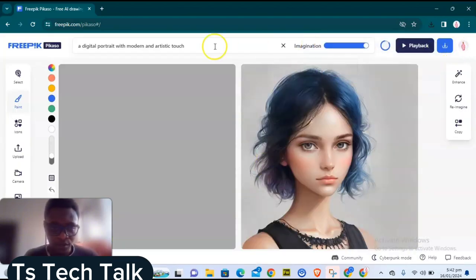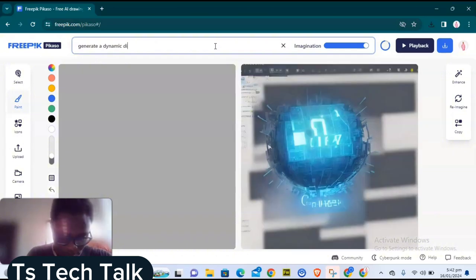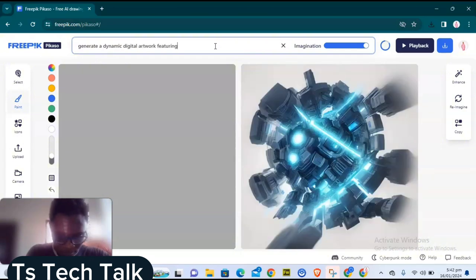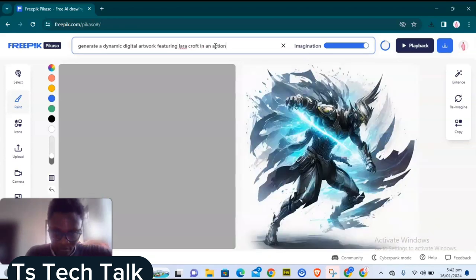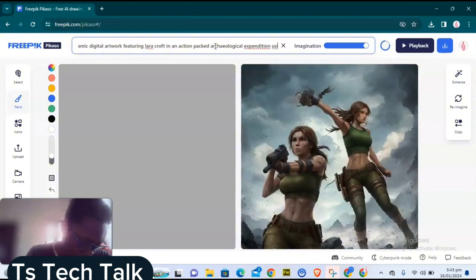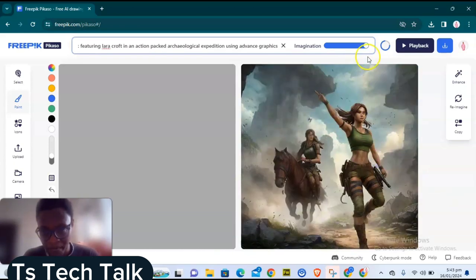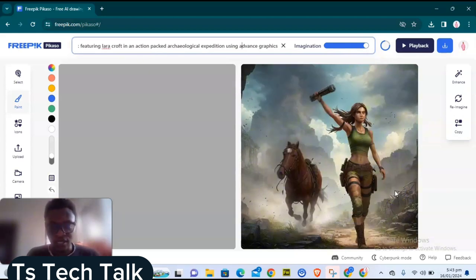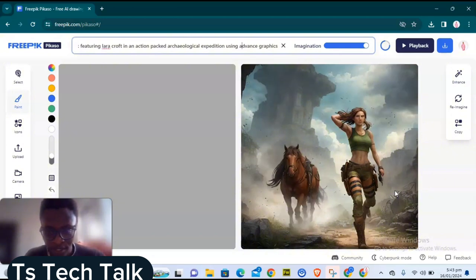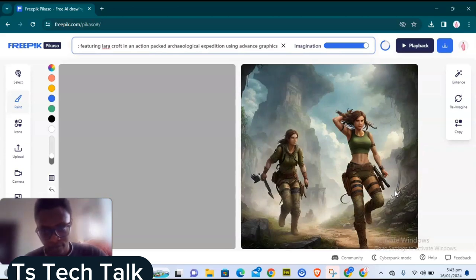Now let me go ahead and do even more. So let's go ahead and play around. I think I want to generate something that looks a bit populated. Right, so I'm done, and this is not too bad, but it could actually get better. So it's just going to generate the image until it gets to the perfect one. So just let it work, let it do its job. Right. So if you are not satisfied with the result, you can always play around with it.